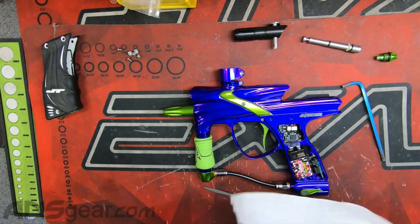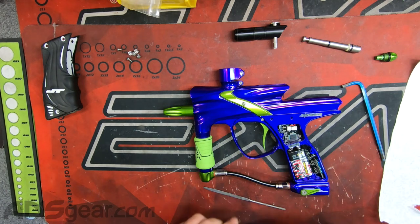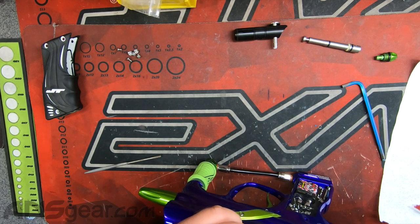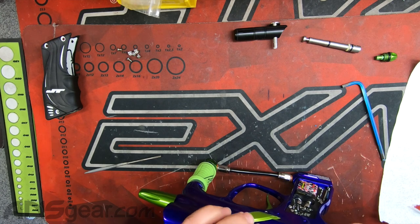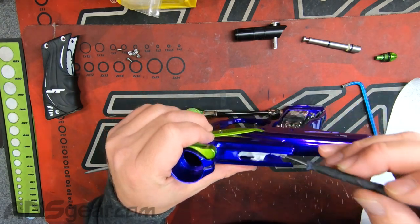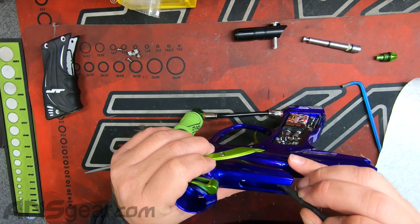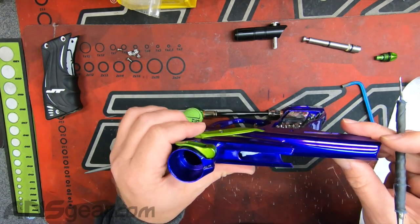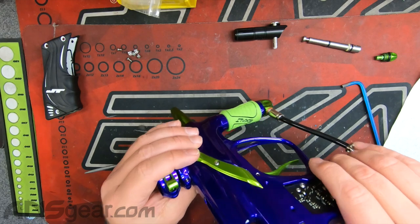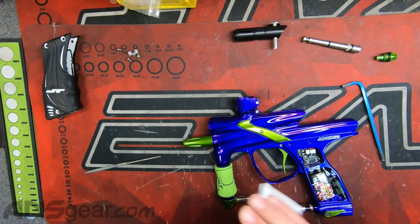All right, so the next thing I'm going to do is take some paper towel and put it down in here. What I'm trying to do by doing this is keep any metal shavings that I create. Let me see, I'm just trying to push it down inside here. Like that. So when I file this down, I don't want all the filings to drop inside here and contaminate this bottom section. I just want to keep them in the front.